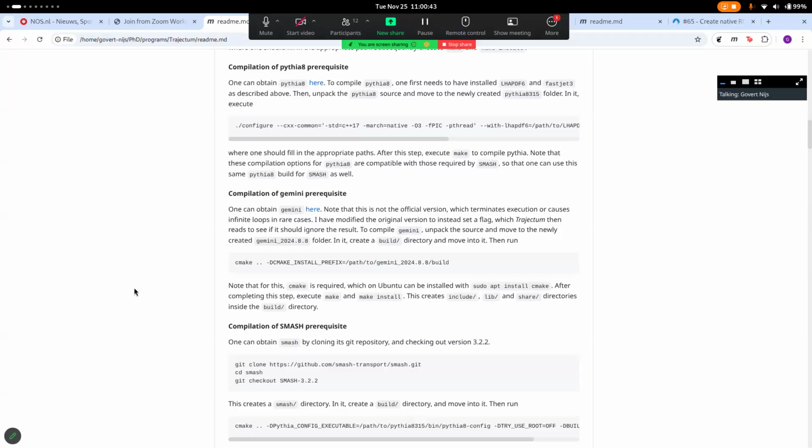Another thing I've seen people do with ChatGPT is just copy ChatGPT's commands, which include sudo, and then just put your password in.